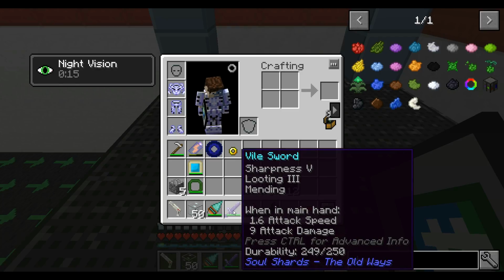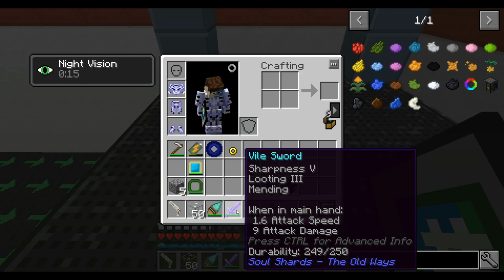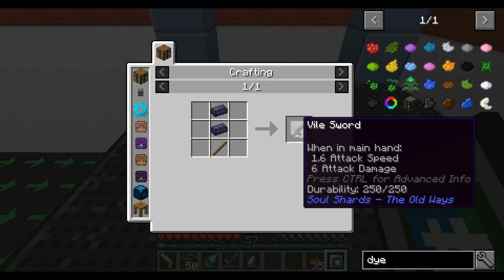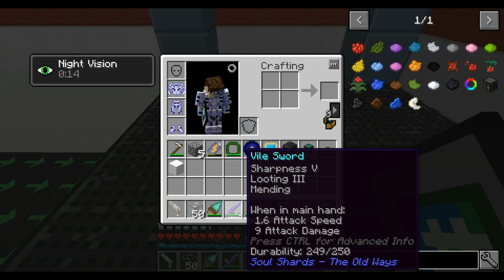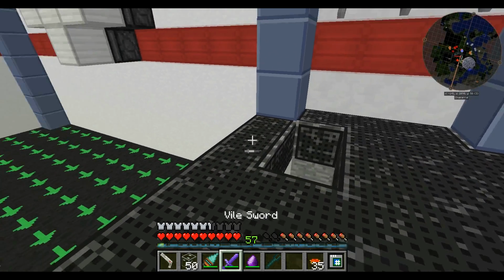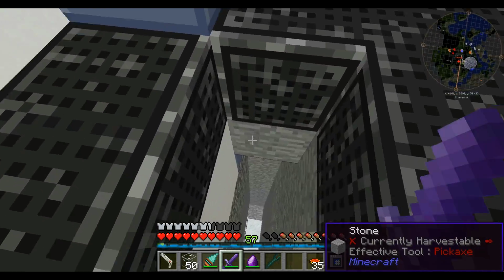Now, I also have a brand new sword for doing this. This is a vile sword, made using the same vile ingots that we use to make the soul cages. The purpose of this sword is, it doesn't look very impressive compared to some of the things we've been doing. I've put sharpness, looting and mending on it because I've been using it a lot. But what this does is, each kill that you get with this counts as 2 souls.